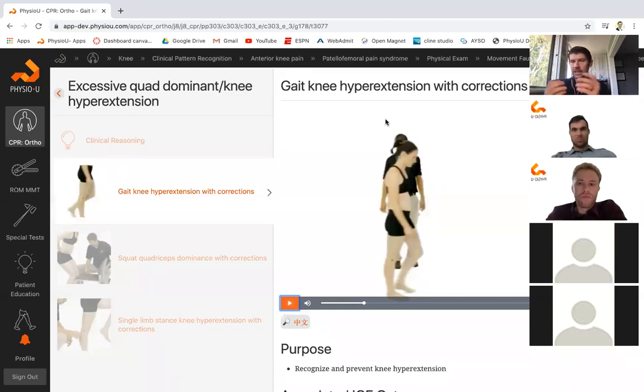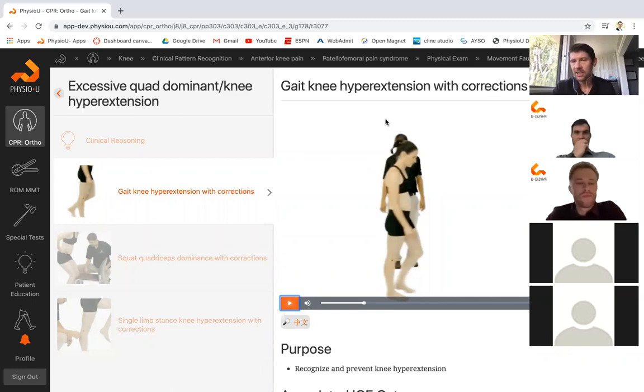Well, I'm going to have to go onto my toes too early, which puts my patella too far anterior in a squat. I don't have dorsiflexion when I walk, so now my knee has to stay back in the hyperextension. So it's a big one. It's a big impairment to look at. But again, we don't have time to look at all the impairments. So we always want to pick something functional that brings on their pain and start to make adjustments.